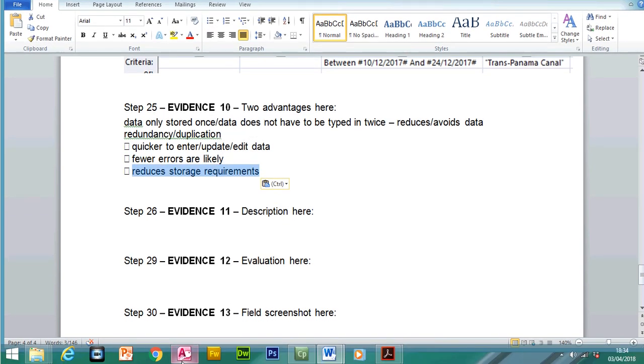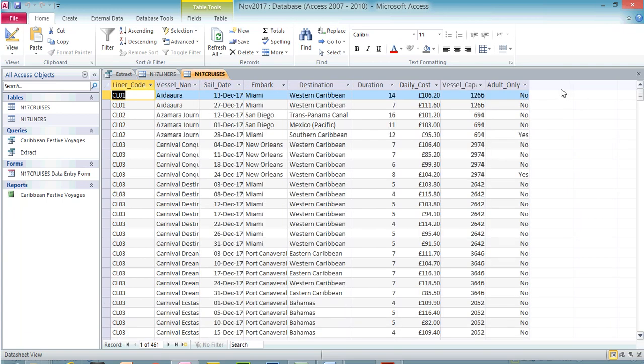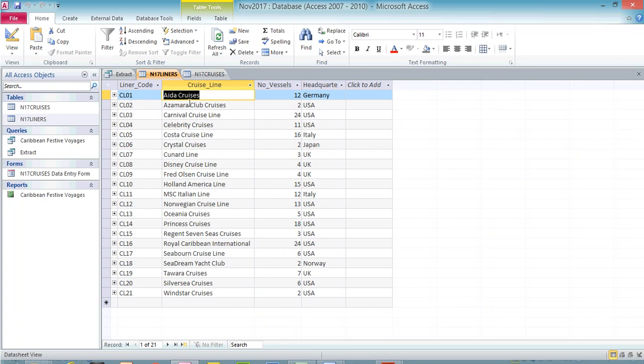So let's say, for example, we had to change the cruise line name. So if I change it here once, automatically all of the records associated with this cruise line would be updated. Imagine if all of the records were on one table, you'd have to find each particular field which contains that information and change it one by one. If the information appears here once and you update it here once, then that does not need to happen individually for each record.